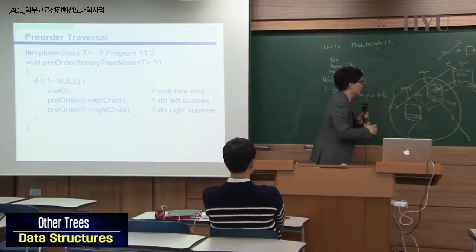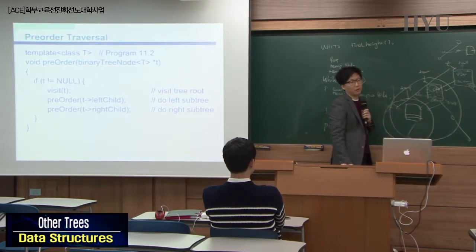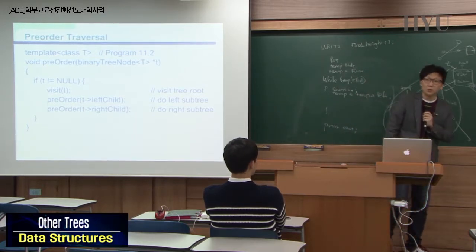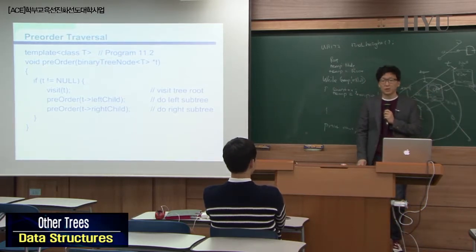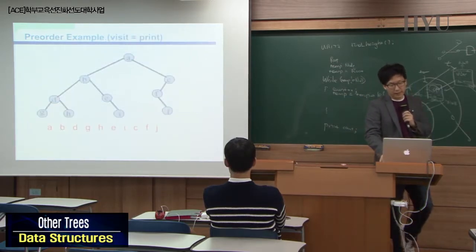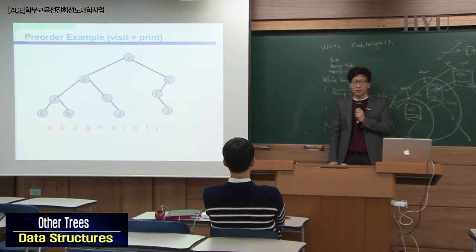Right? And then they're gonna call another pre-order up here. When they actually go into that, they also print out the value of this one, check whether they have a left or right node, and do the same thing. So that's a code for having this pre-order representing an element in it.